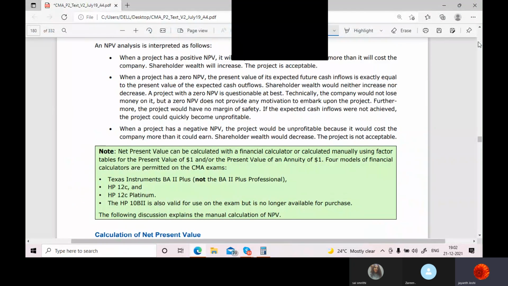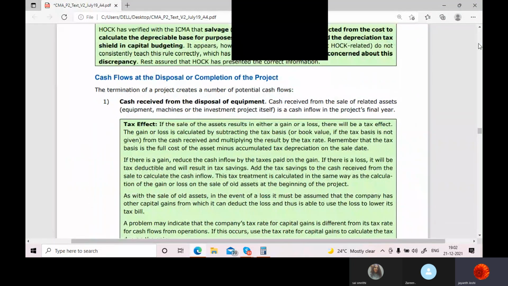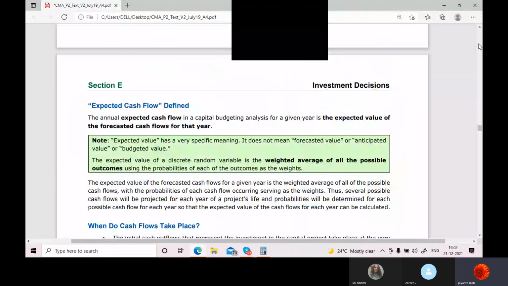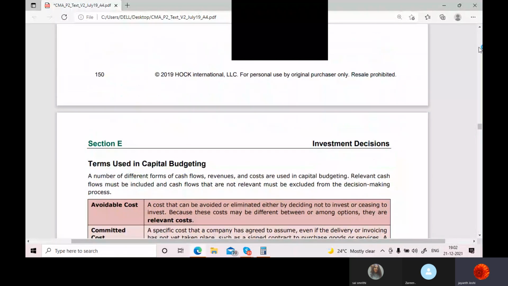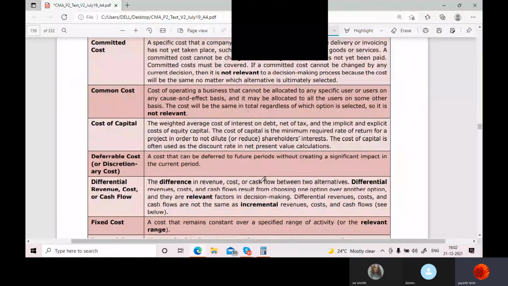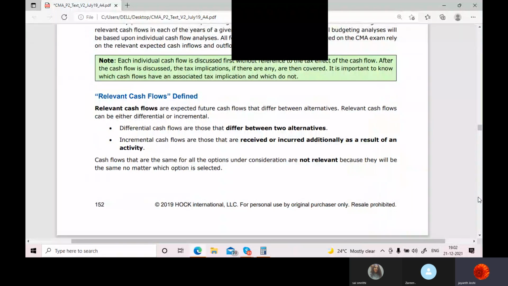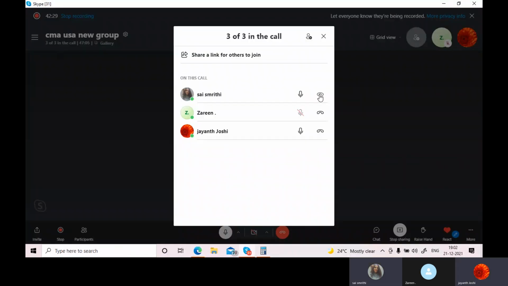And there is some theory I need to discuss tomorrow, very crucial theory. So we will discuss some more things to be considered while making an investment decision, some more factors to consider before investing our money into a project. So this particular box we are going to discuss, and we are going to do the payback and discounted payback period method tomorrow. Okay. Bye bye. See you tomorrow. Yeah. Thank you, sir. Thank you.